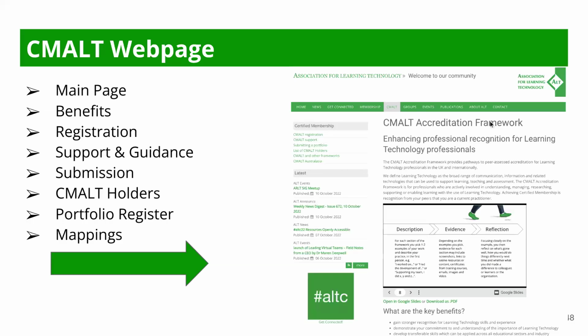And then the help section. So we've got a few different ways you can get help. Obviously, on our website, you'll find everything such as our guidelines, the CMALT criteria, help on how to register, help on how to submit your portfolio, all that kind of thing is all on there. So that's a really great place to start.